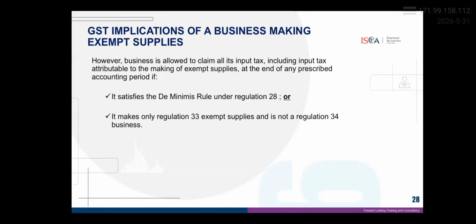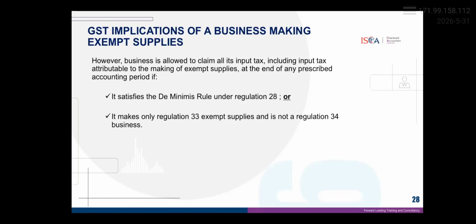So this is a practical approach because if we are so strict, we need to match all the input tax to taxable supply and exempt supply. The part that goes to exempt supply, we cannot claim the input tax. Under the first concession, or the first rule of de minimis, the rule allows the company or the business to claim 100% of the input tax, even though there is an exempt supply, provided the exempt supply in question is very small, is immaterial. Now, how much is immaterial? We'll look at it in the next few slides.